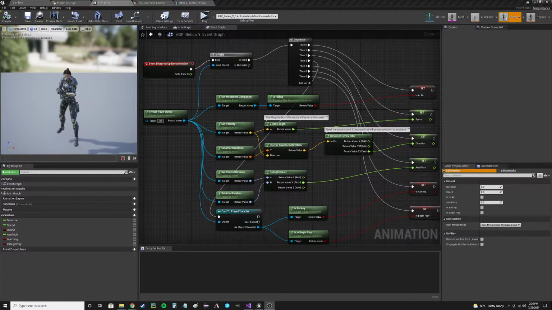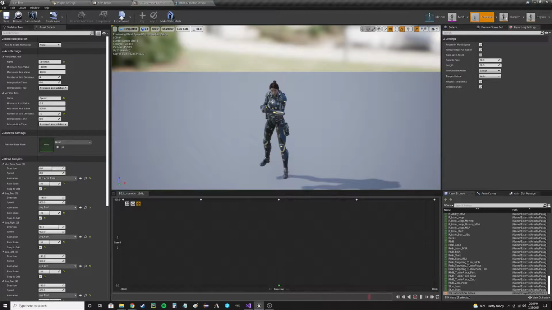Alright, so at this point in development, I have the movement and aiming animation set up in blueprints. To start with, I created a blend space for our locomotion. Using our speed and direction, we can determine what animation to play. While we are at full speed moving forward, we have this jog animation.